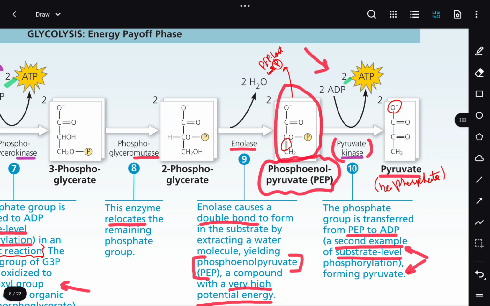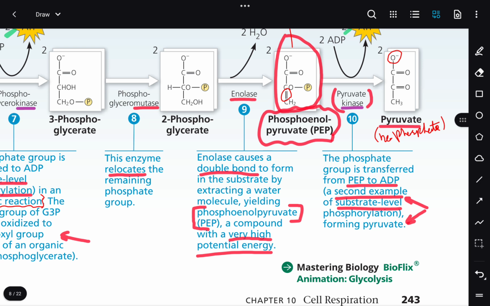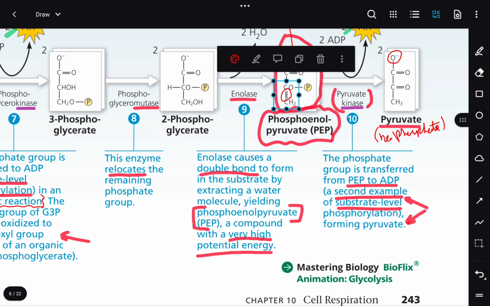And finally we need a kinase, which is a pyruvate kinase. Pyruvate kinase acts on the PEP to provide us with the pyruvates, 2 pyruvates for each glucose molecule. So pyruvate kinase will turn PEP into pyruvate and 2 ATPs, as the phosphate group from each, and that's just about it.